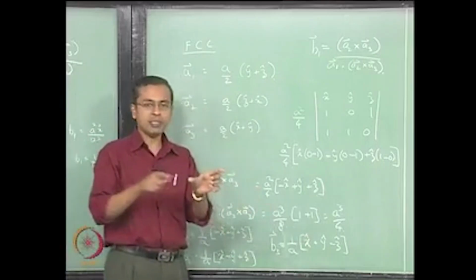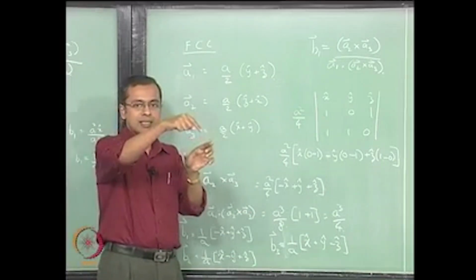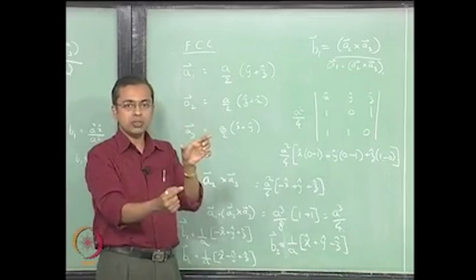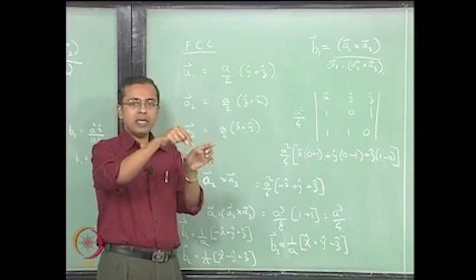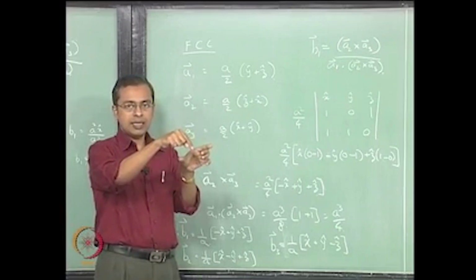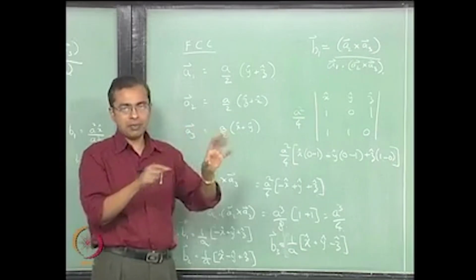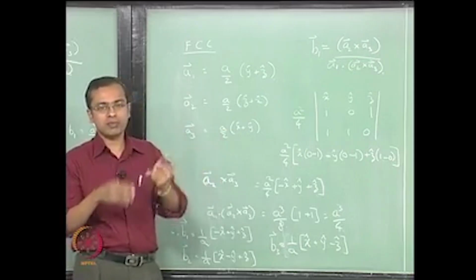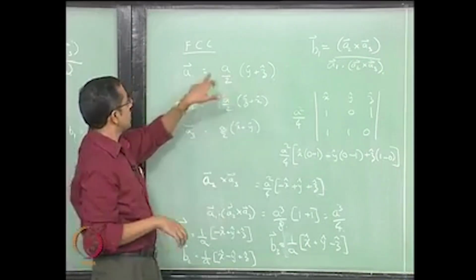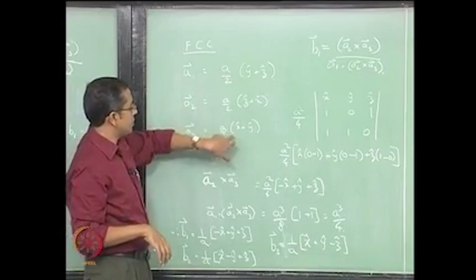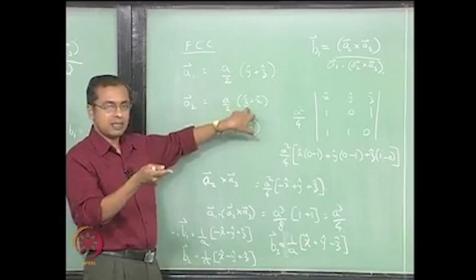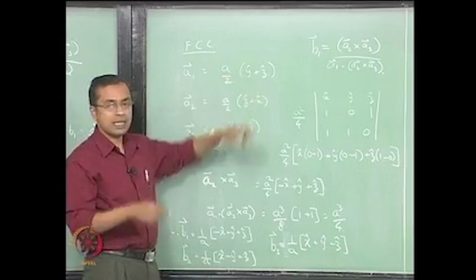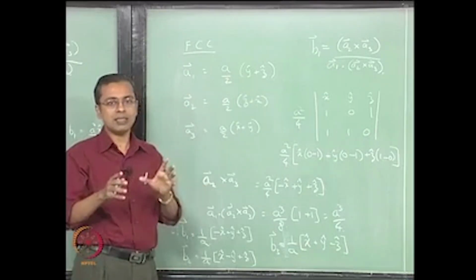If it's x plus y, you are going along the x direction plus the y direction, and then minus z, so you are going down, so you are getting to one body center in that location. If you went only x plus y, you would get to the face center, x plus y with some constant. So a by 2 x plus y gets us to the face center, a by 2 z plus x gets us to the next face center, a by 2 y plus z gets us to a third face center. So these are face centers.